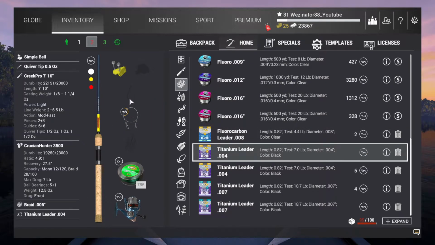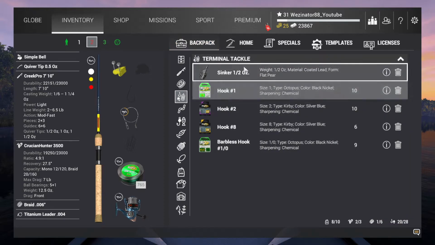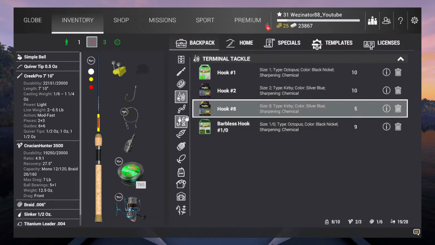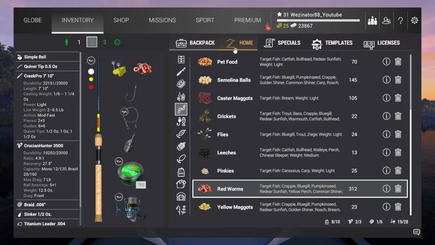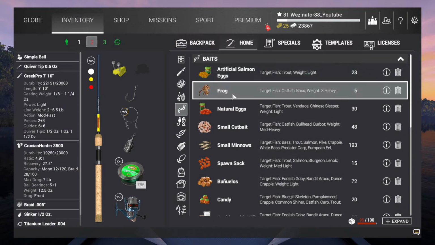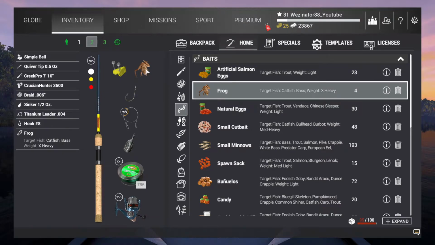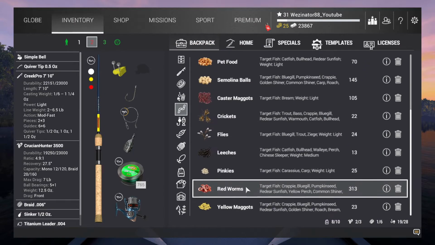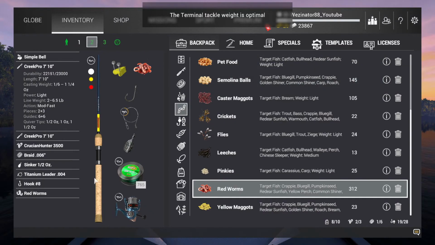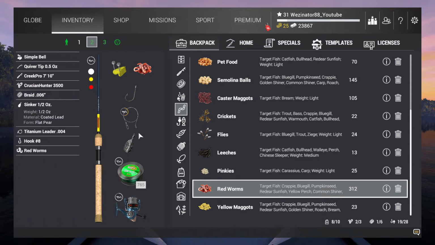Now, obviously, because I took off the leader, it took off the hook and the weight and my bait. So if I now re-add the weights and my hook and re-add the bait, as you see, the terminal tackle weight is optimal. Now, if we're to say that I added, we'll go with the frog again, the terminal tackle was too heavy for the rod, risk of damage, so it's likely that the rod will snap and break. We don't want that to happen unless you're trying to do the challenges. So yeah, just be careful when it comes to your feeders and your bottom rods. Obviously you've got your leader on, that it is optimal and you haven't got it where it's too heavy.